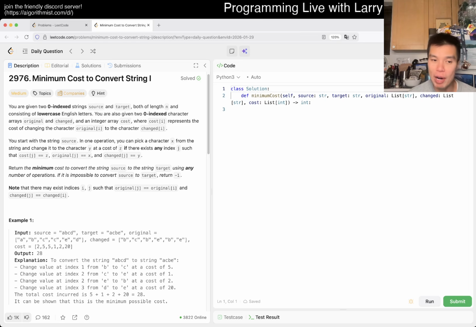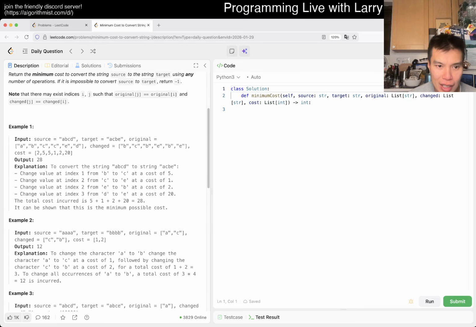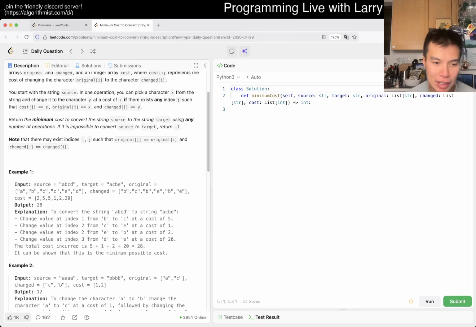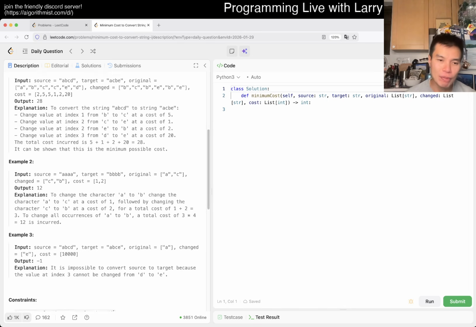And the tricky part about this one seems to be, and I don't think they mentioned it explicitly, but maybe in the samples, that if you want to go from, in this case, D to E, maybe it's cheaper to go from D to A and then A to E or something like that, right? So then you have to get that cost. But overall, it's pretty straightforward.